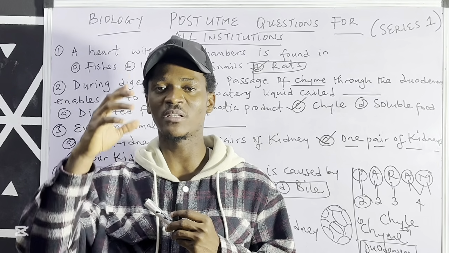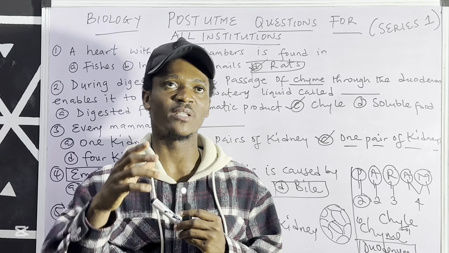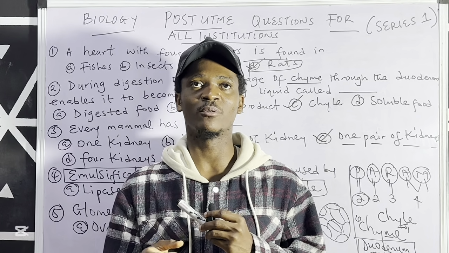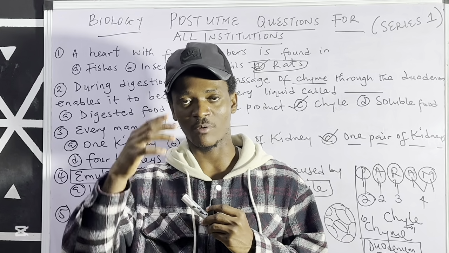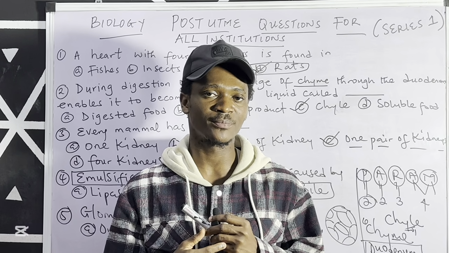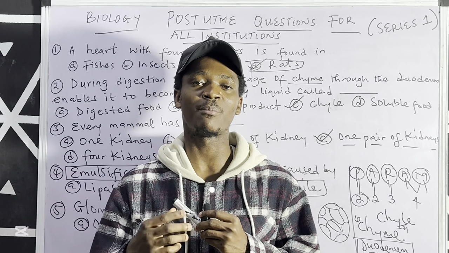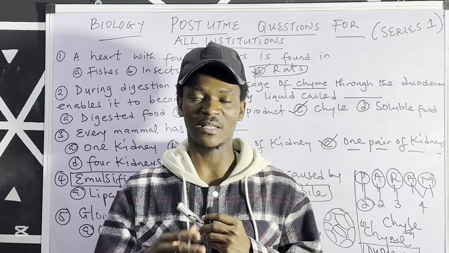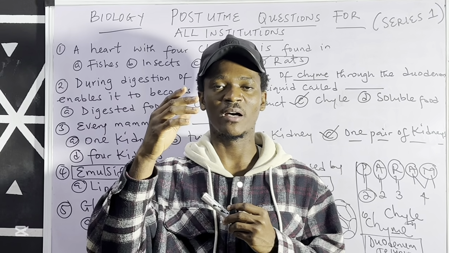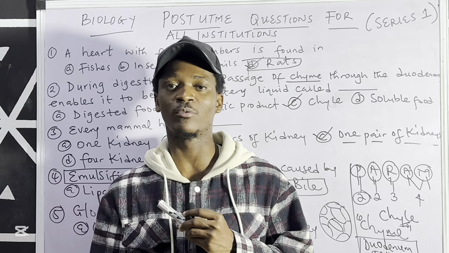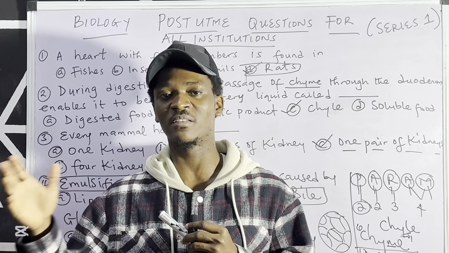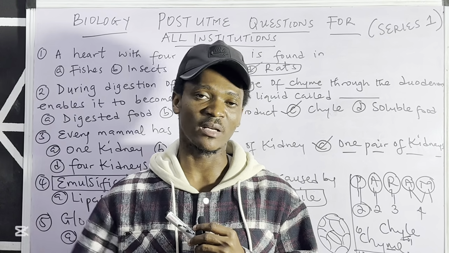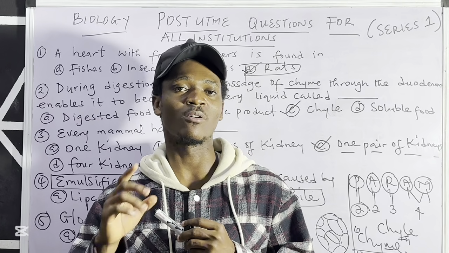And of course, if you study much about the nephron, then you get to know that the first part of the nephron is actually the glomerulus. Then coming down, you have the Bowman's capsule. When you sum up those two, you get the Malpighian capsule. All right. But that's not what we are about looking at. Let's just continue. Now, we have the proximal convoluted tubule, we have the loop of Henle, the distal convoluted tubule, the collecting duct. Those are the different compartments of the nephron.